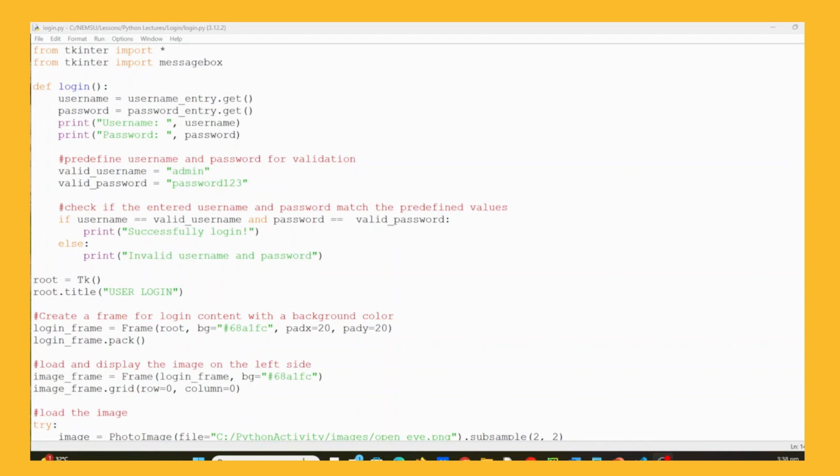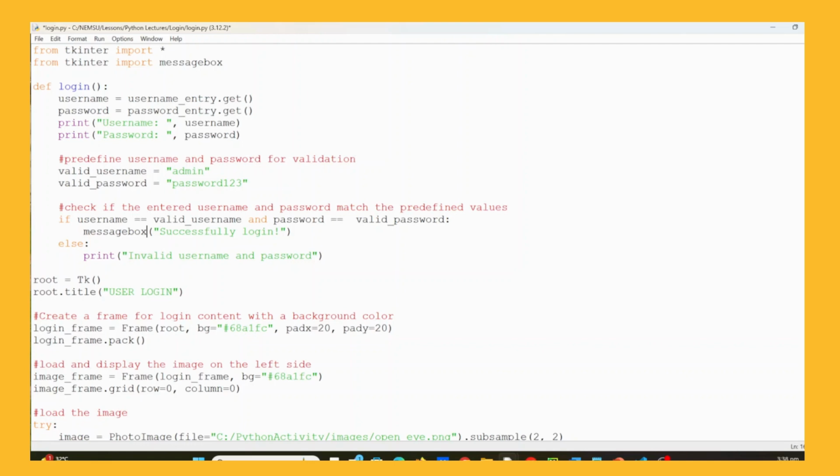So we will replace this print with the word message box. Then to display information, there's a command called show info. Then we put here the message successful login. Now if we want to put a title on the window, we have to add another argument here.